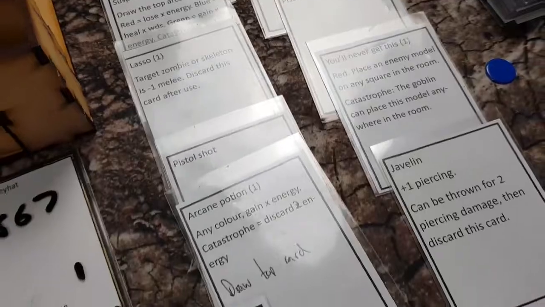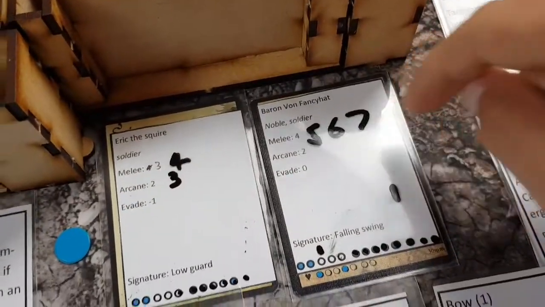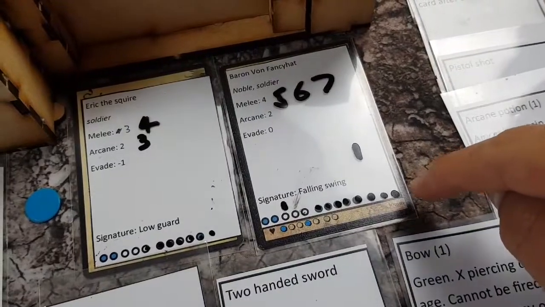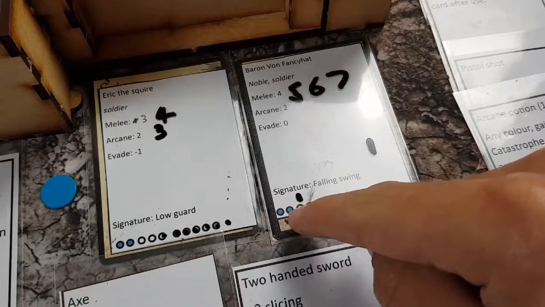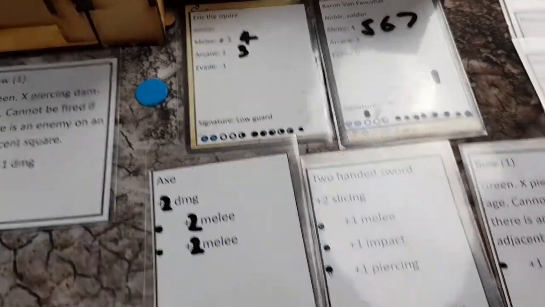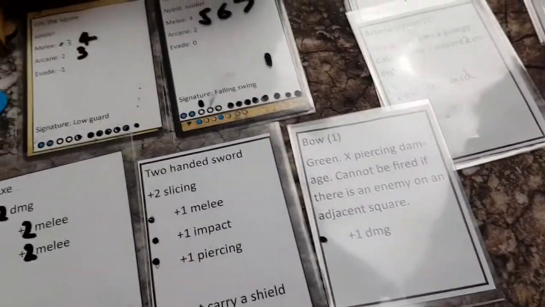I got a healing potion, which I spent on the Baron. I then gave the Baron another melee, so now I have 7. Gave him an extra health. He's now got 5 health left, and I gave him an extra energy, so that's what that little mark there is for. Haven't upgraded Eric at all, and I upgraded his bow 1, so I've got 1 moonstone shard left.